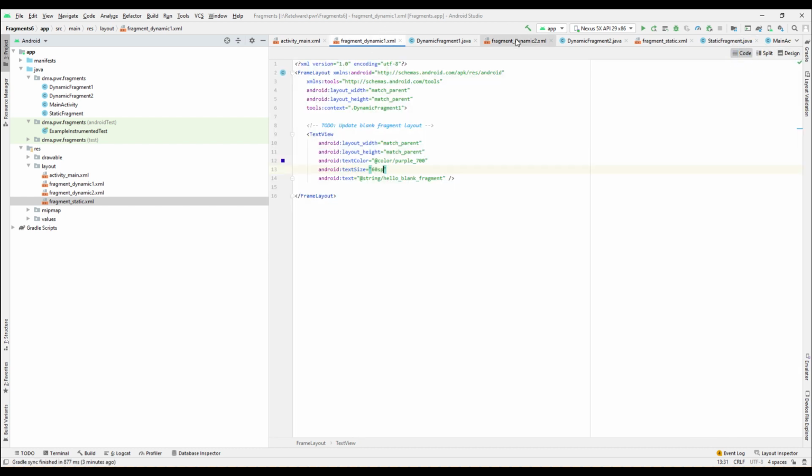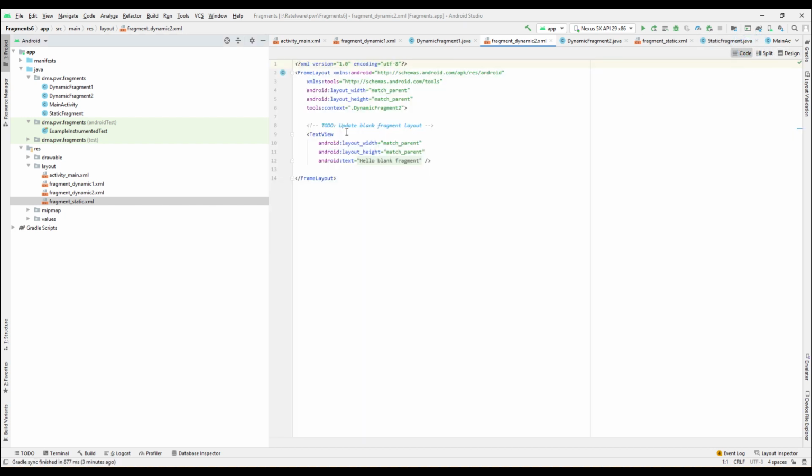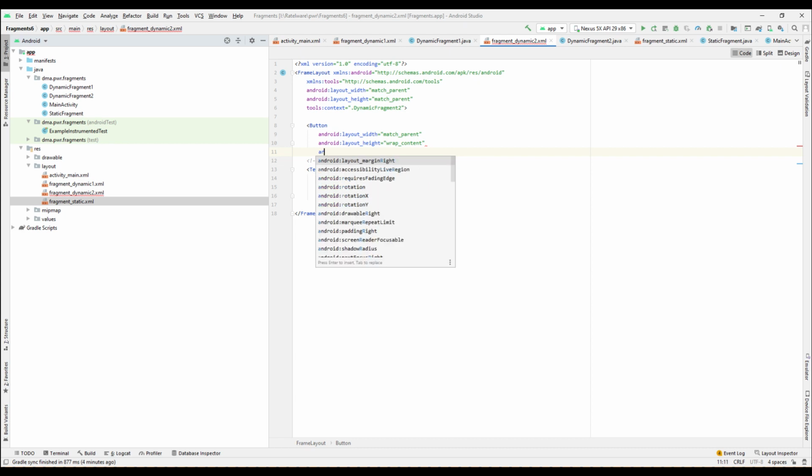And then we also have our dynamic fragment 2, and this one will be slightly different. We're gonna leave a text view here with a counter. We're gonna put the initial text empty, and then we're gonna put a button here, with wrap content, and it will have an Android ID of counter.